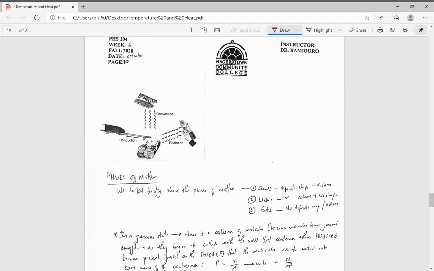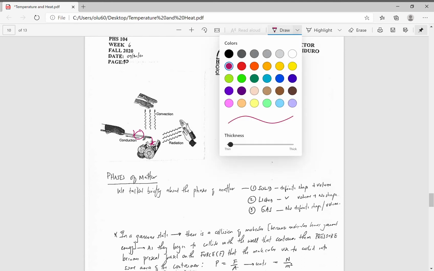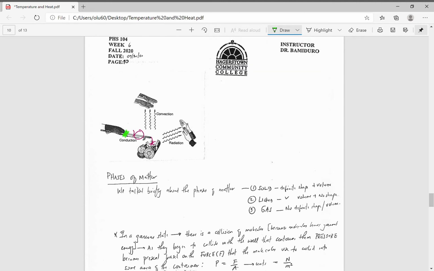So here's a schematic addressing pictorially what we mean by conduction. You have a medium here whereby heat is coming in contact with this wood, but since there's a difference in temperature at this location, the temperature here and the temperature there is quite different. This is going to be a lot cooler. This is going to be a lot hotter because it's in contact with this wood. So the heat wants to travel from hot to cold.